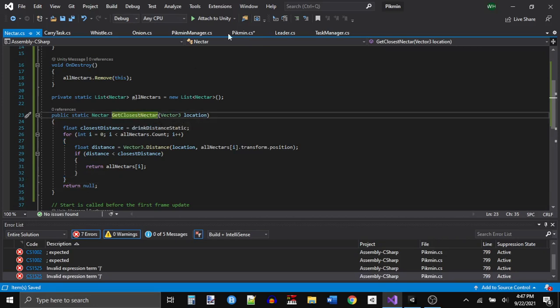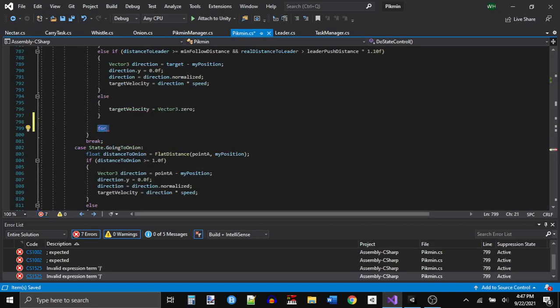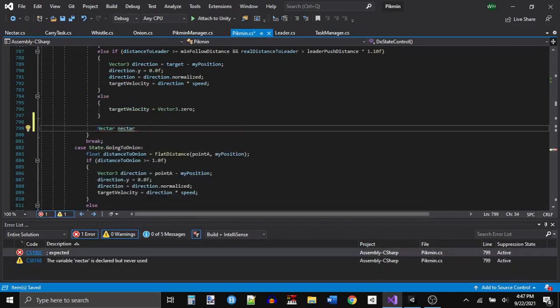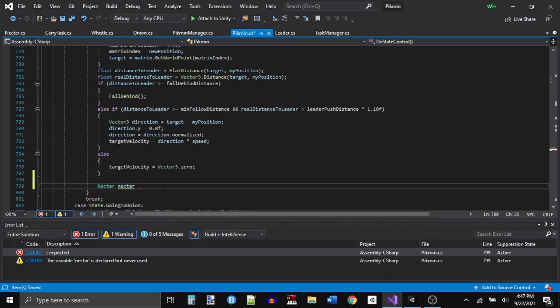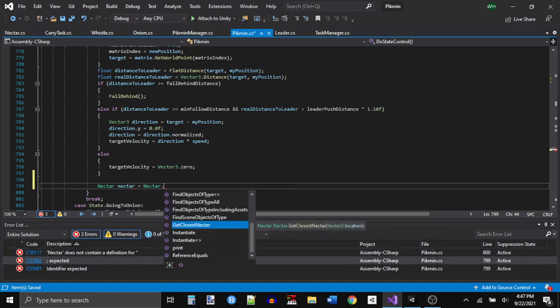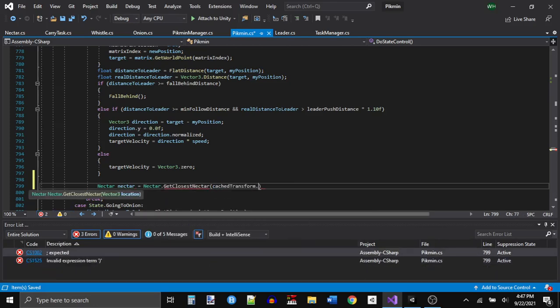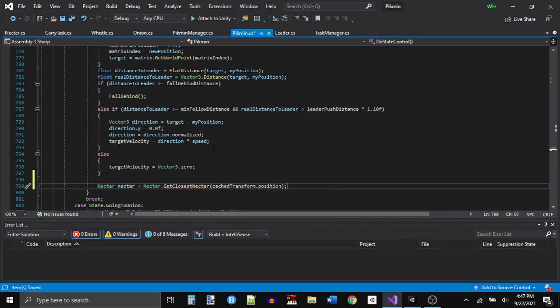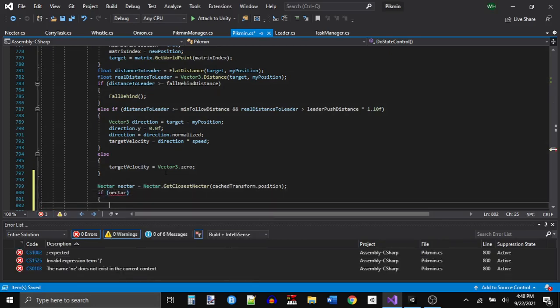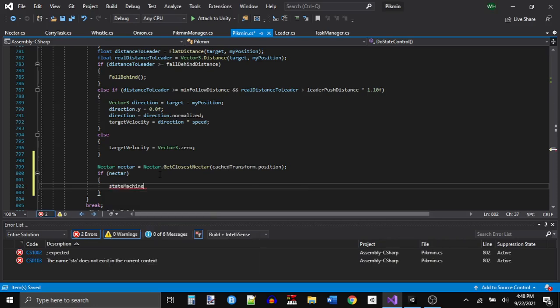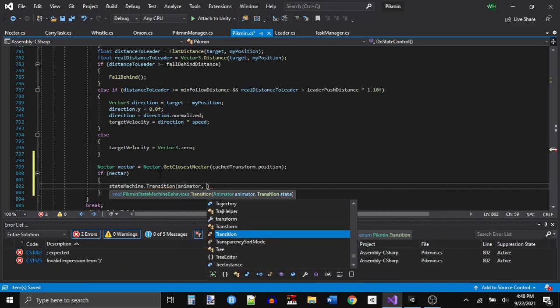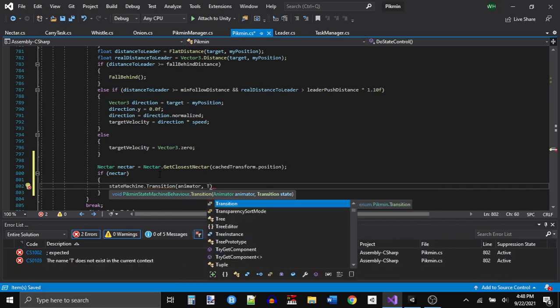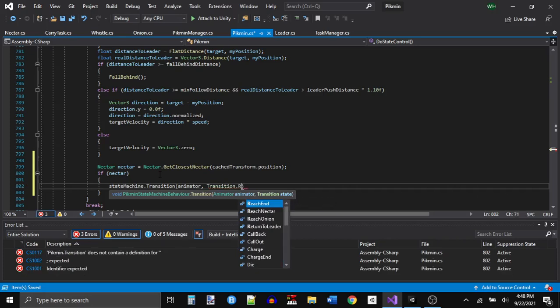So I have this method right here that the Pikmin can call. And I guess they would call it, like I said, for every frame that they're following the leader. So I guess nectar will equal nectar, since it's static, get closest nectar to their current position. And so that should give us the nectar. And if that's not null, so it's as simple as if nectar, then we can go ahead and transition. So that's state machine dot transition. I have to pass the animator for the function I made and the transition we want to transition. So that would be reach nectar is what I called it.